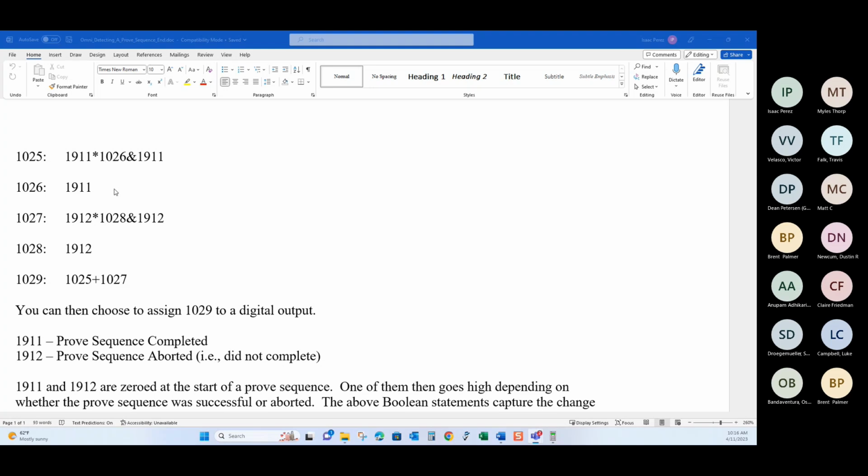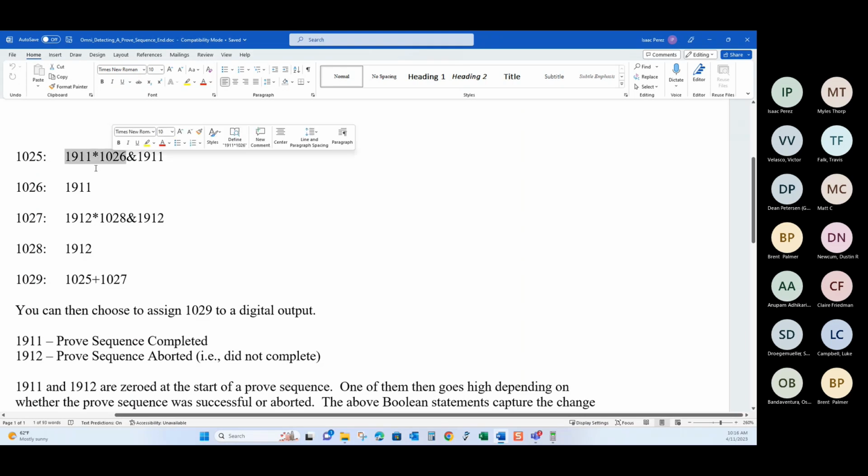Or it can even go the other way around. It might have been a value of 1 in the previous cycle, and now it's a value of 0. So again, it has changed. However, the qualifier here, the ampersand sign, means and 1911 has to be true. So here in the first part is just checking to make sure that it has changed from the previous cycle to this cycle.